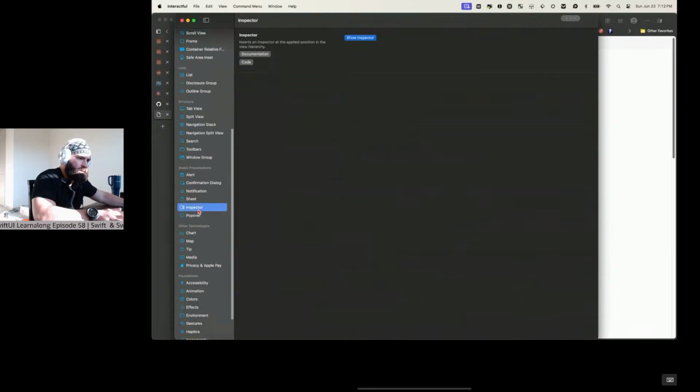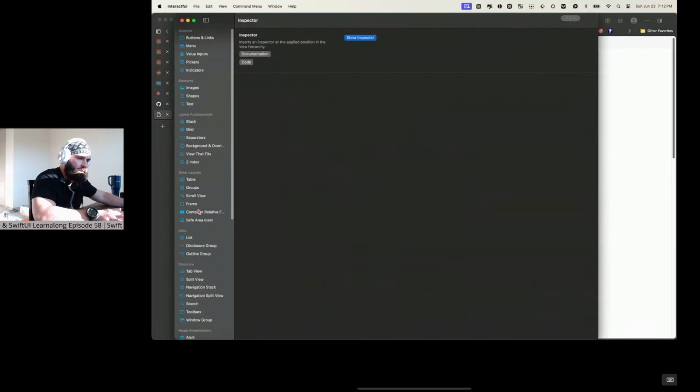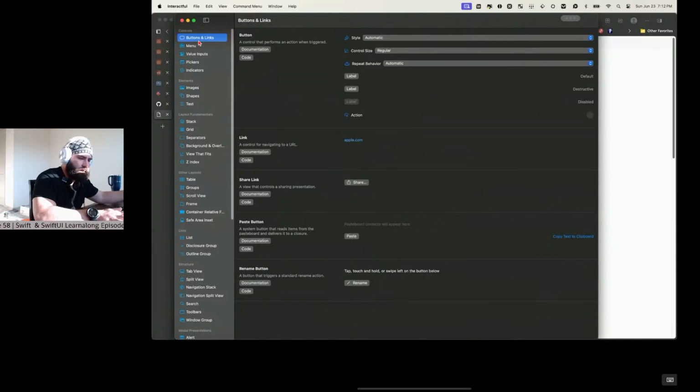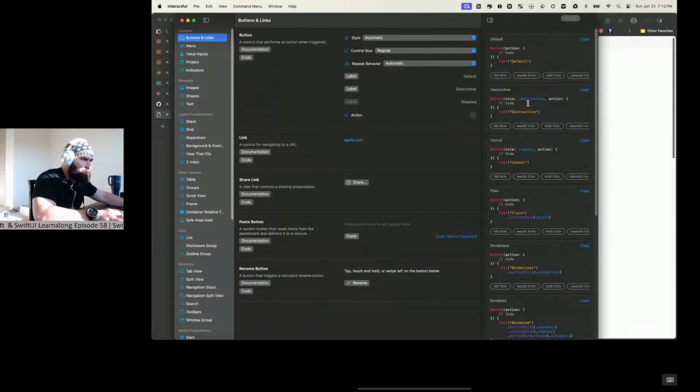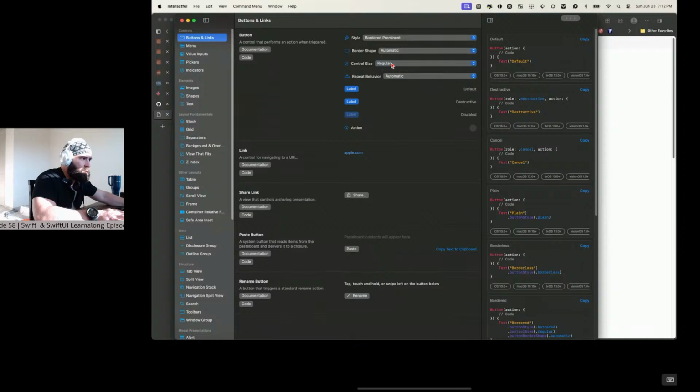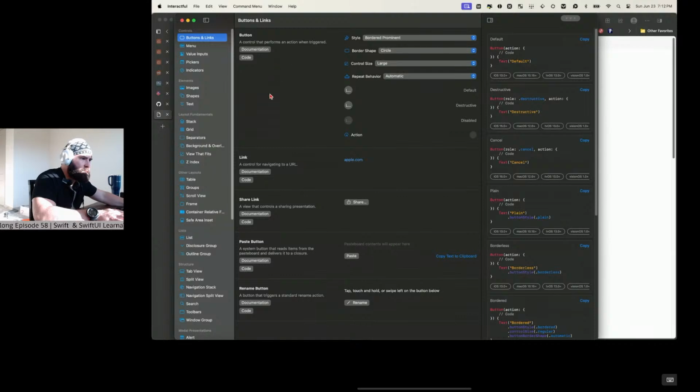Anything that can be rendered on the screen, and any non-rendering but group style actions, like ZStacks, all the stacks and stuff like that. But yeah, you can pick the thing, and then you have quick links to the official documentation, which is nice, so it's always current information. You can see code examples, and then you have your little stylers, so you can pick something, and based off of whatever you've chosen, it can give you the code sample for that, I believe. Let me see if that's true.